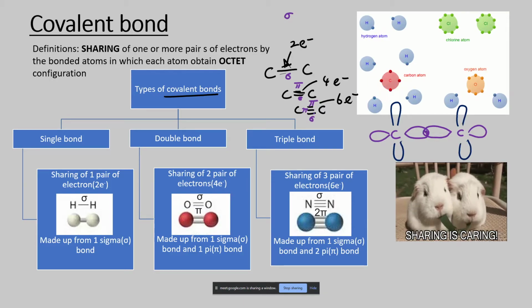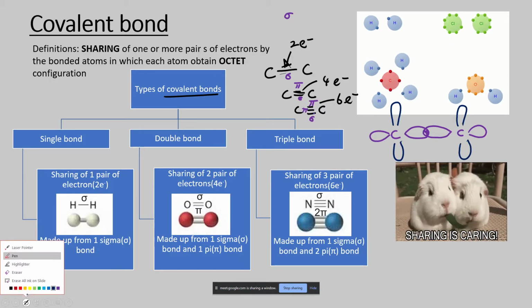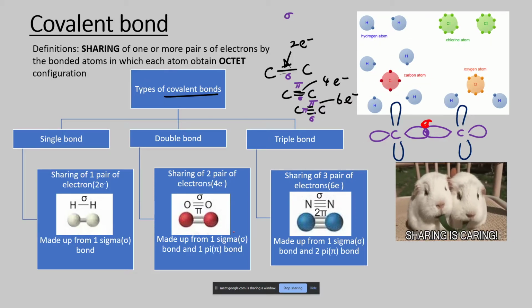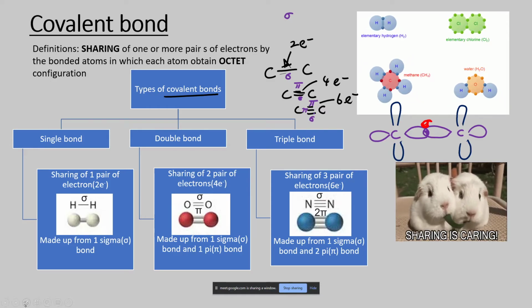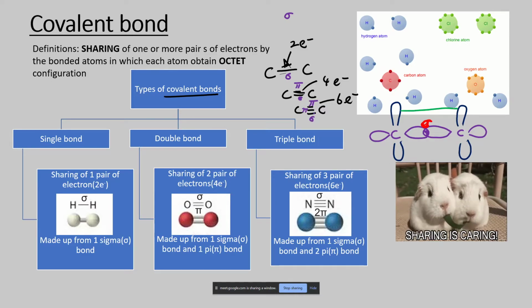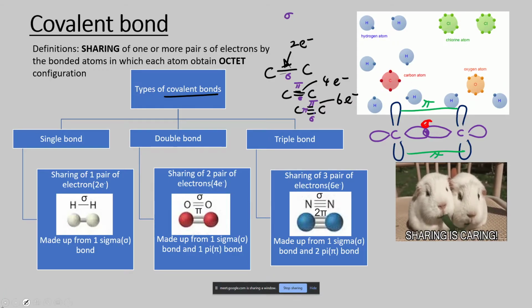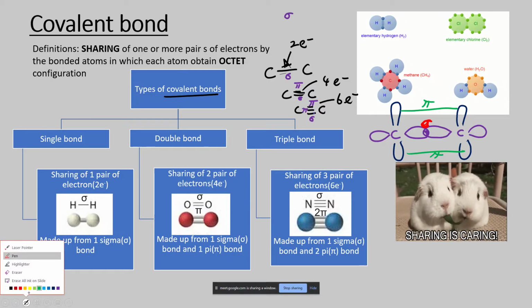So this is called sigma. The overlap macam ni. Sigma bond, dan overlap yang kalau you guys nampak is actually jauh, tapi is actually overlap each other. So this kind is called pi bond. Okay, pi bond. And kalau you remember, kita ada 3D space kan.